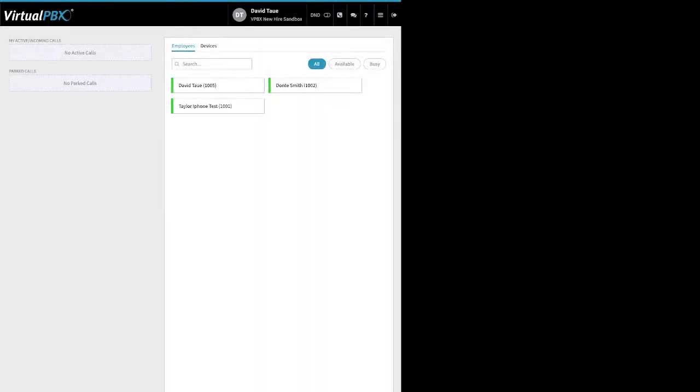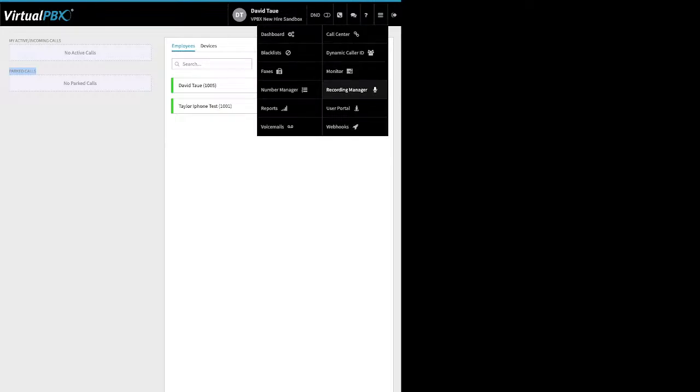The monitor is another plan-specific feature. This basically shows the status of your staff members. You can go from users to devices versus who's available and who's busy. Active inbound calls are up here at the top. Each one would have a blue box saying the phone number that's coming in and who they're speaking to. And if there's any parked calls, the phone number would show up here and their parking spot number.